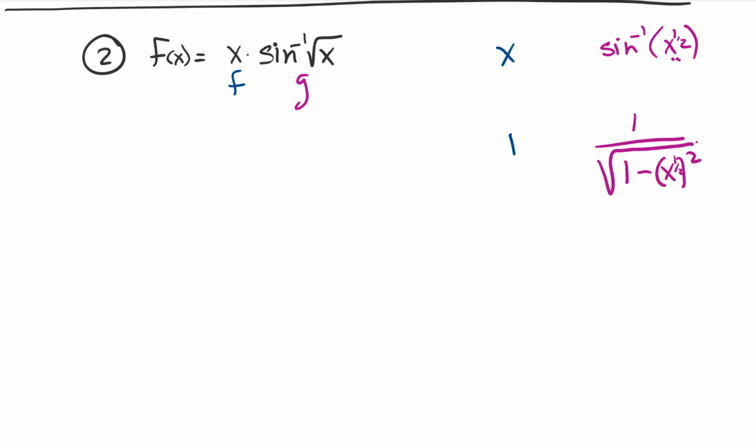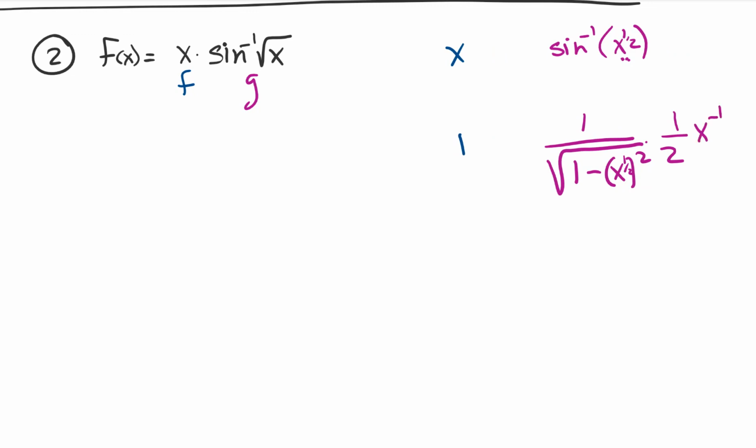power. Now we multiply by the derivative of x to the 1/2 power, and that's 1/2, let me move it over, x to the negative 1/2. But I think this needs to be cleaned up just a tad. Let's bring this 2 to the outside. We get the square root of 1 minus, and this just becomes x. We drop this down to the bottom, and this just becomes the square root of x.